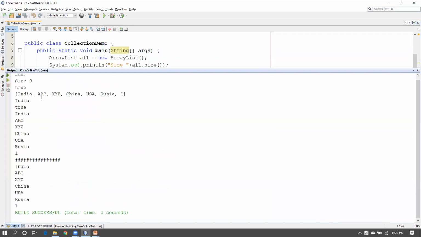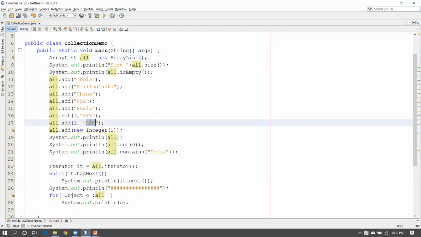Now you can see that ABC is added into your collection, and the rest of the elements shift one index. Previously XYZ was at index number 1, but now when I write the code to add ABC at index number 1, the rest of the values are shifted one index up. So this is the difference between set and add that we use in the array list or list type.